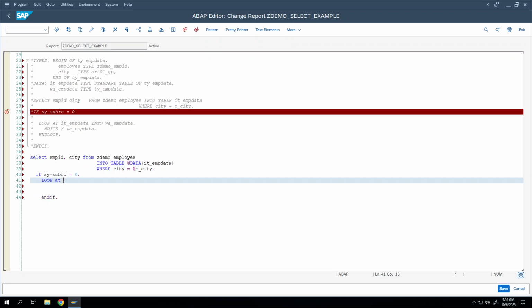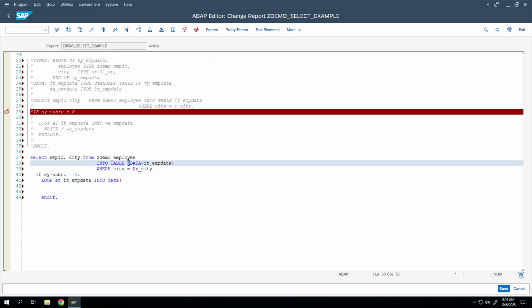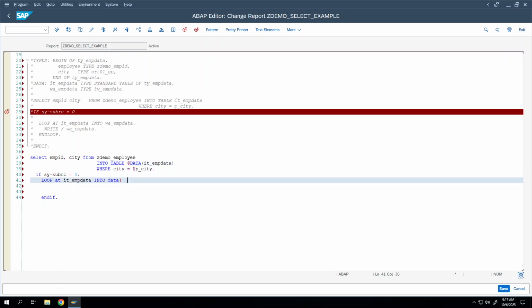Loop at, what is our internal table name? it_emp_data, into. How about the work area? We can define one work area here using the data statement, using inline declaration. The escape symbol is not required here; that escape symbol we use only in the select statements. Here it is not required.